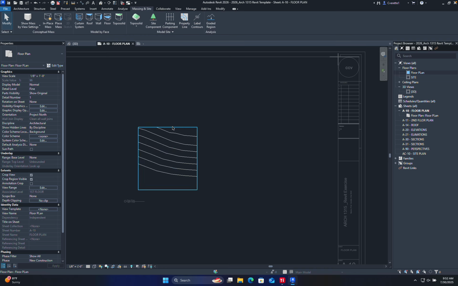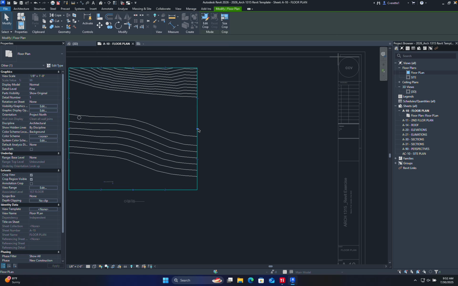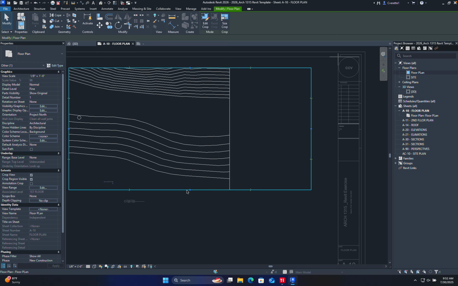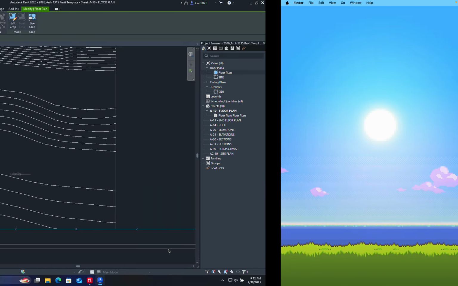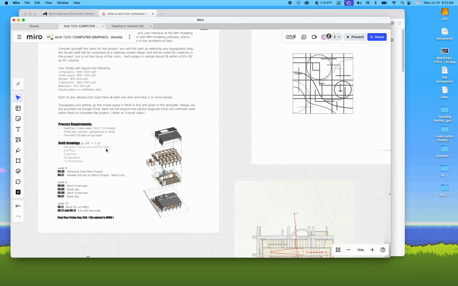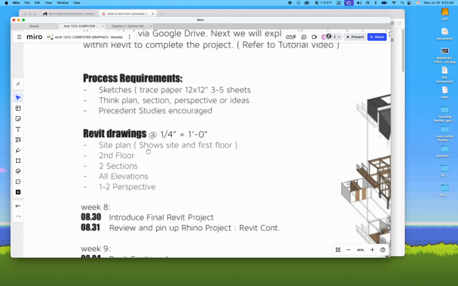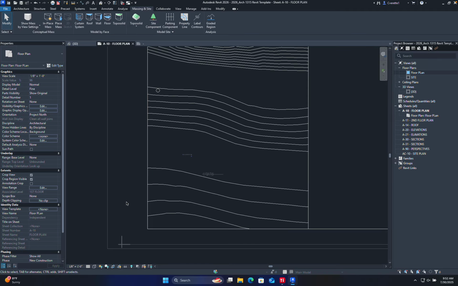And you'll notice a lot more things are editable, such as the viewport itself. Maybe I definitely want a little bit more space. And maybe I actually want something more close to the project. I think my floor plans are asking for, what is my floor plan asking for? 1:4 scale. Awesome. So let's go ahead and just do that right off the bat.